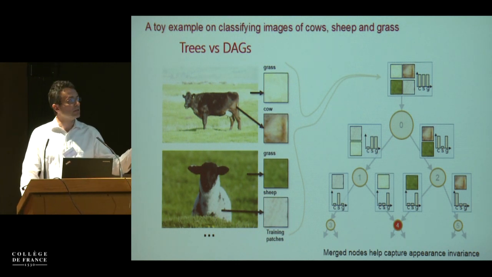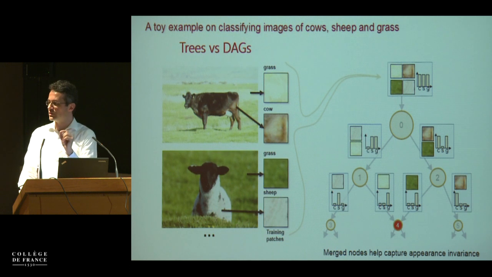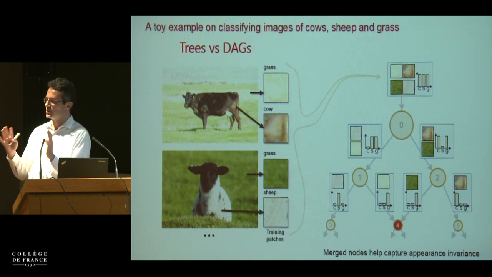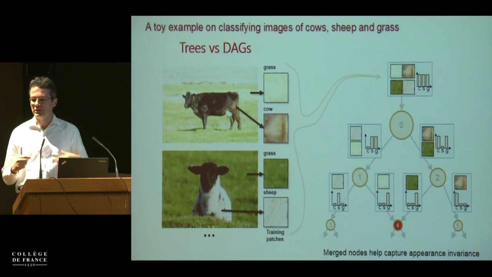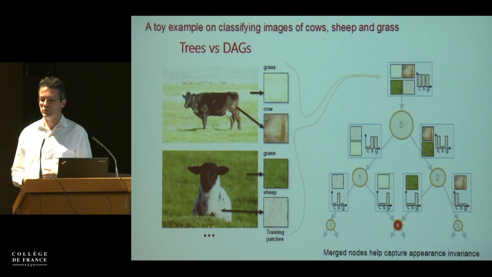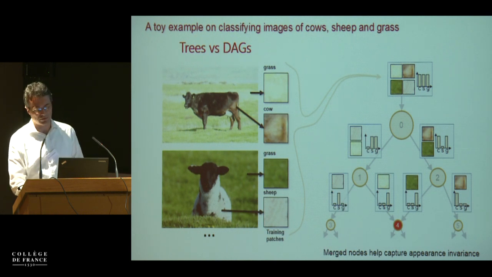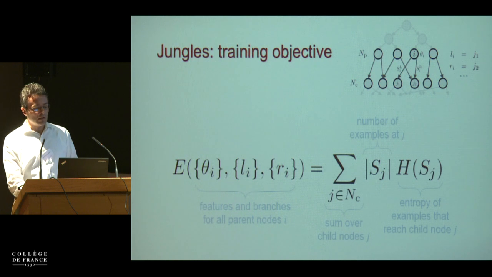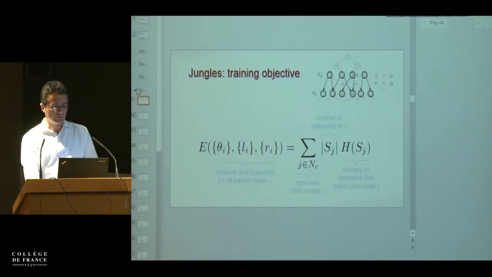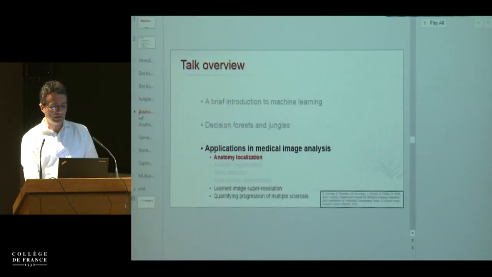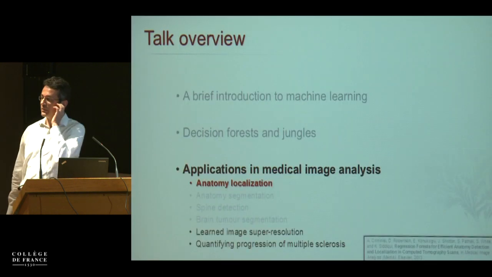And then we discovered that, oh wait, when we do this merging approach, not only do we produce much smaller classifiers, but actually they work better too. And then we struggled to figure out why that was, and then we came up with some explanations, and this is not the only one. So I'm going to skip the part about how the actual training is done, because otherwise you will be bored to death. And then I will move on to talking about medical applications.